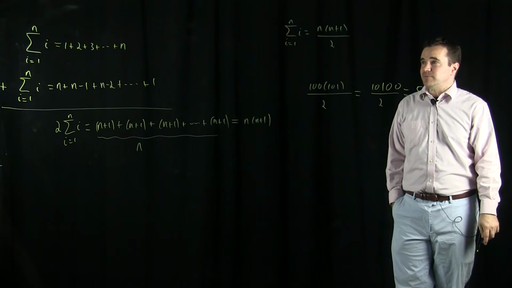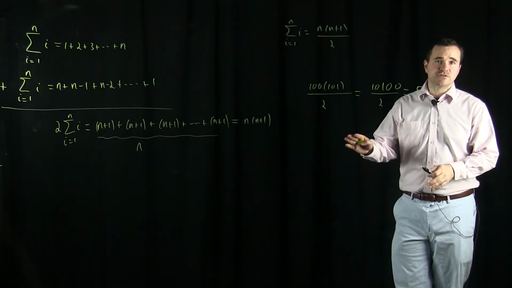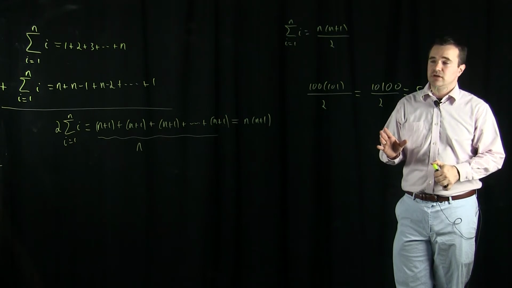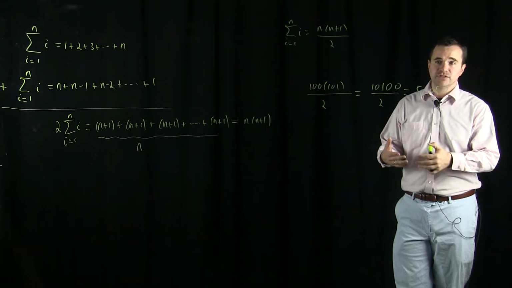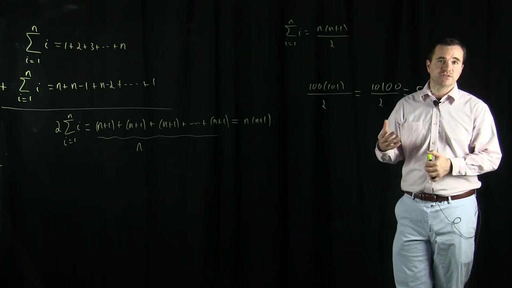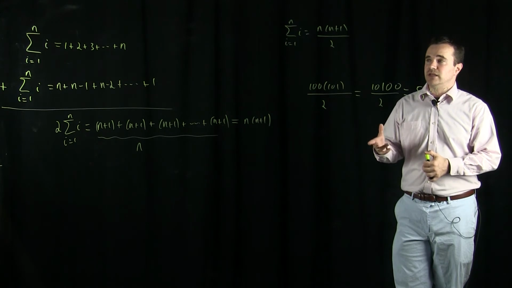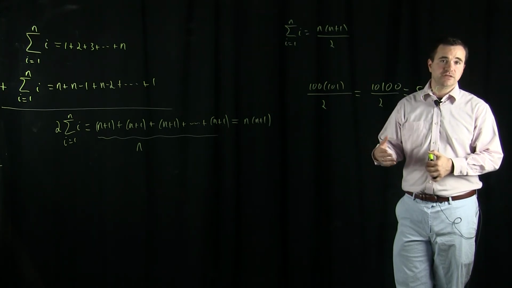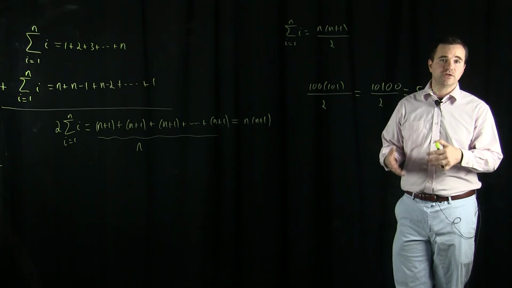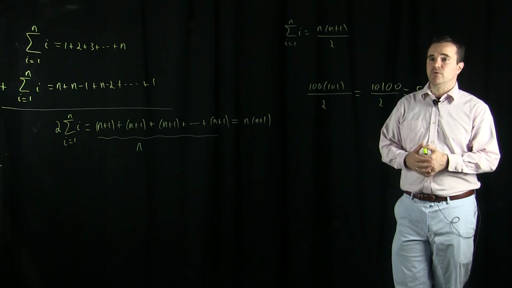So that's really great. In another video, I'll put this to work and actually use it to help us calculate a definite integral, straight from the definition. There's other formulas that are useful. You can also ask yourself, what's the sum of the first n squares? What's the sum of the first n cubes? There's other formulas that are like that. You can Google them. They're in your textbook. I won't talk about them here.